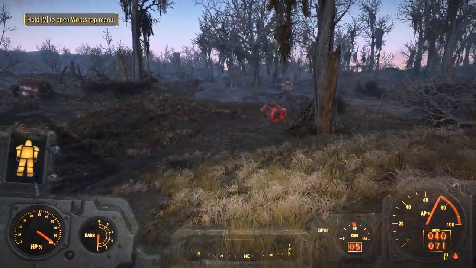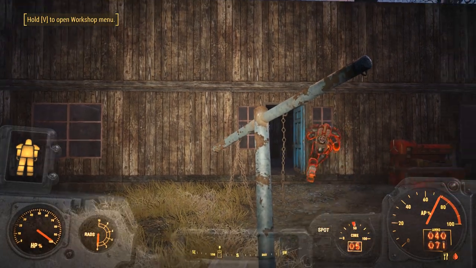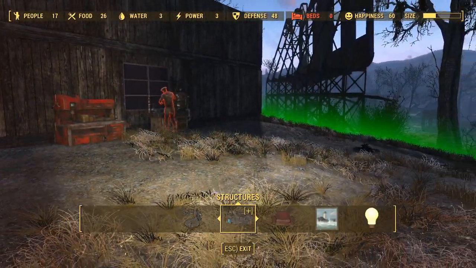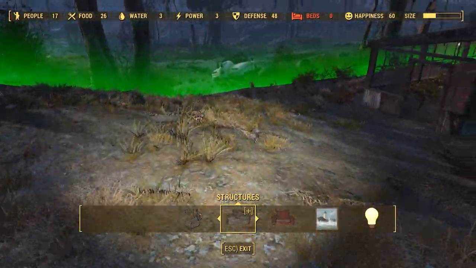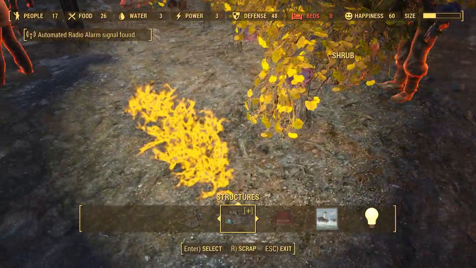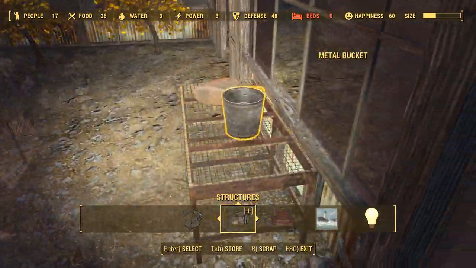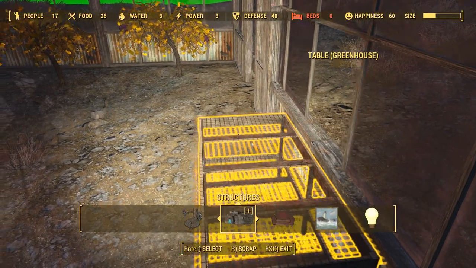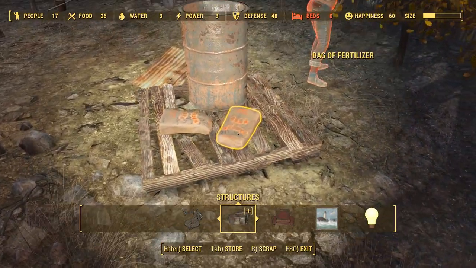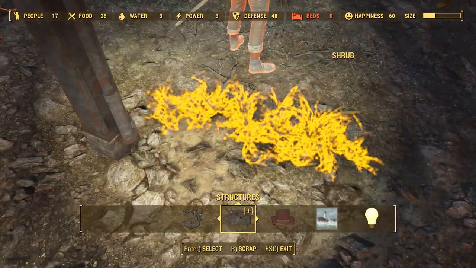In the last episode, we came to Greentop Nursery and started to work on the settlement, because I totally have been neglecting this place for a very long time. I also neglected to turn in the quest to get this place, so I've barely been here, and they're already at 17 people. They have no beds, they basically have nothing. This is this settlement at its lowest form, minus the fact that I spent the last episode adding stuff to it.